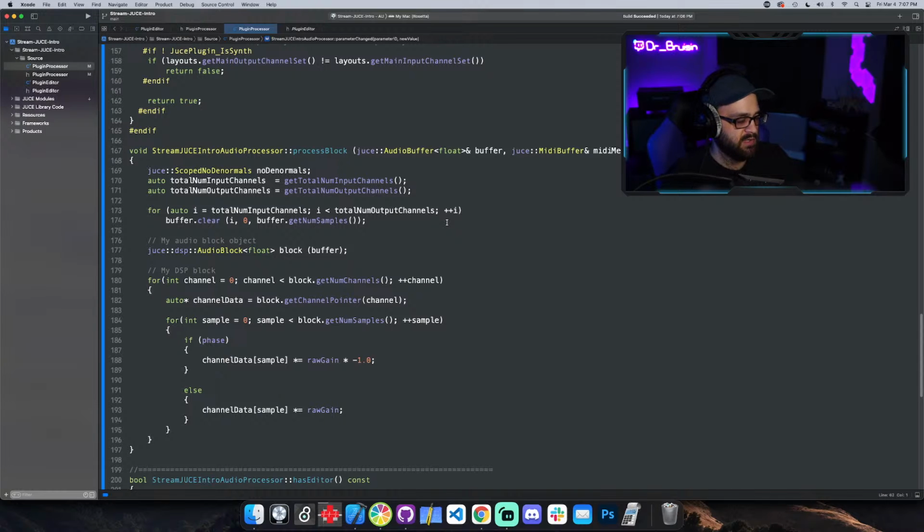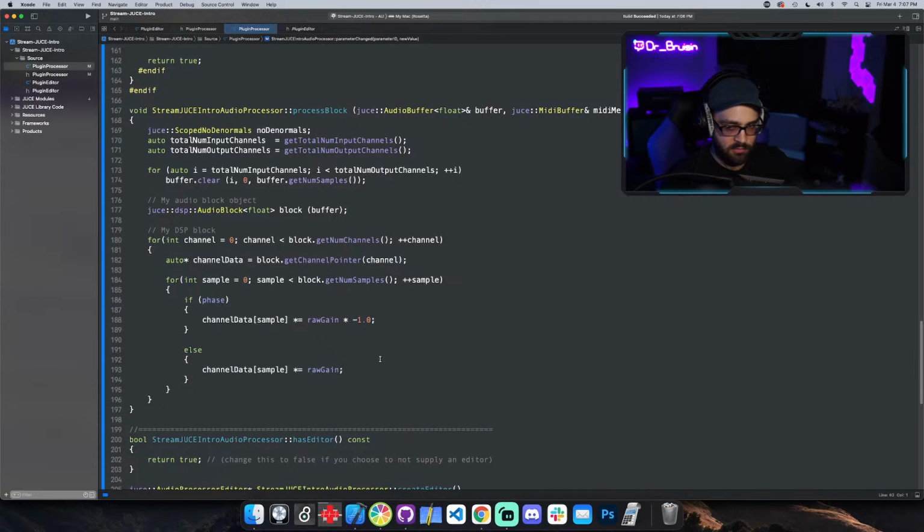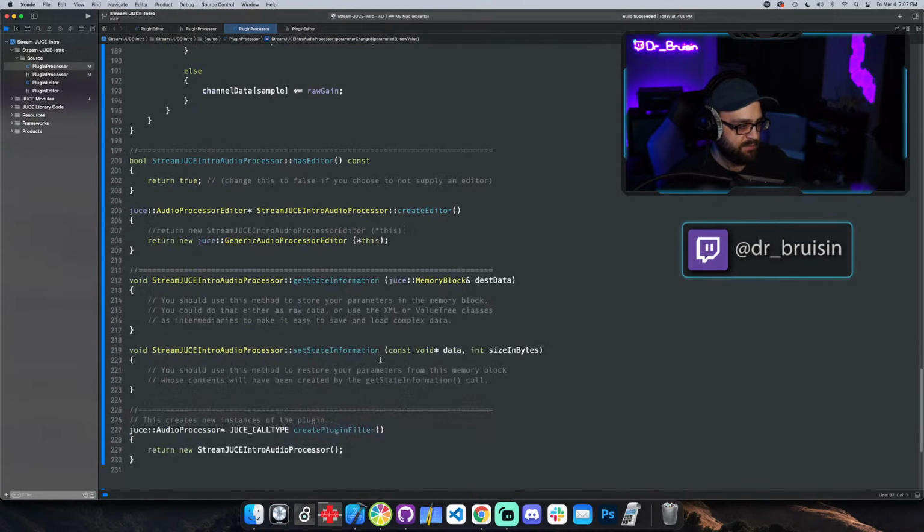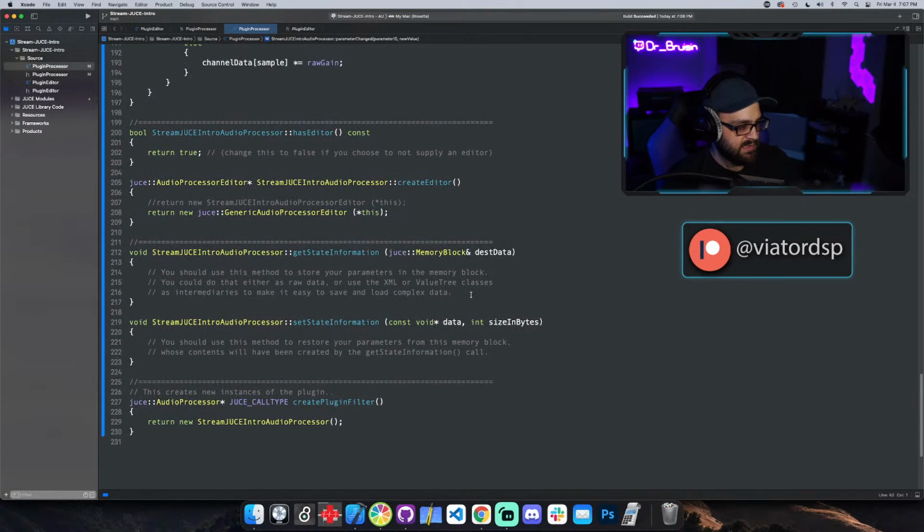Now there's really only one more thing we need to do, and we have a fully featured plugin. We need the changes to be saved whenever we save in the project and then reopen. And that's actually pretty simple. So in get state, we have this will be called whenever you hit save, and then set state will be called whenever you start the plugin up.